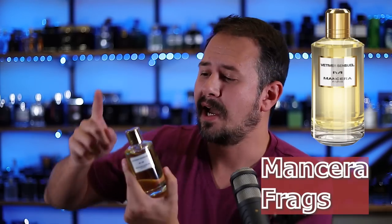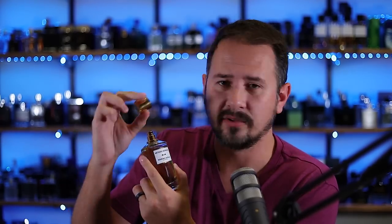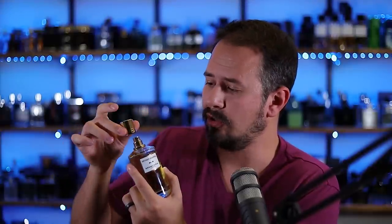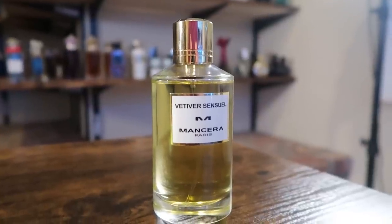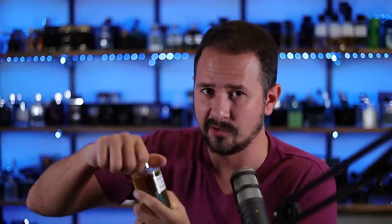Next up I want to talk about Mancera. I do like their new magnetic caps. They look very dinky compared to pretty much all the other caps we've looked at — they're small, just a little neat cap — but they do have a good pull to them. You can easily pick the bottle up by the cap, which I appreciate because I'm one of those people that will grab a bottle by the cap. I know it's led to near disaster multiple times, but I still do it. And I know that when they have this nice magnetic cap, underneath there is a nice pressurized atomizer. I actually really prefer this new style compared to Mancera's older style with the screw-on atomizer and the screw-on cap.